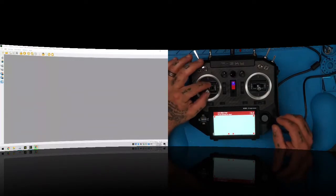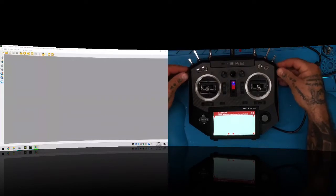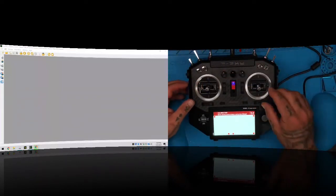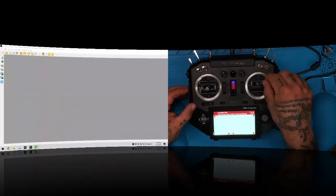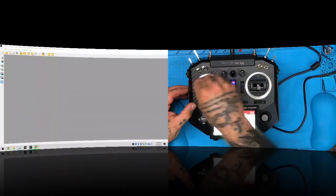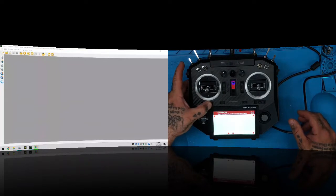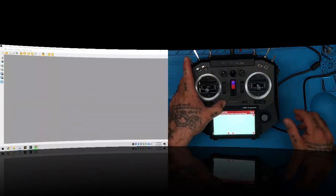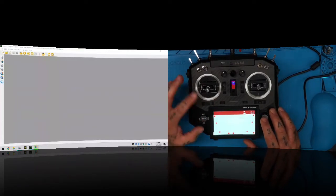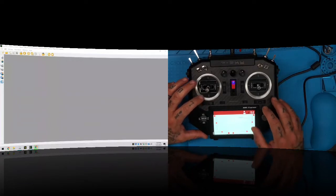Okay, then we're going to do the calibration, and we're going to center the sticks, center everything. Okay, those are centered, that's centered. Hit enter and move the sticks. We should have something on the screen here. I'm a little surprised that we don't see anything on the screen. Yeah, this screen is all messed up. So this is all kinds of screwed up, but we're going to try to fix all of it here.